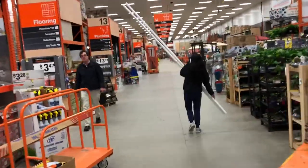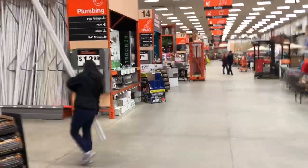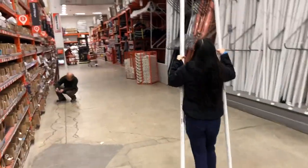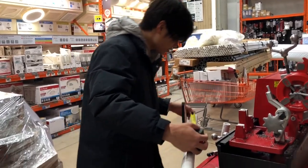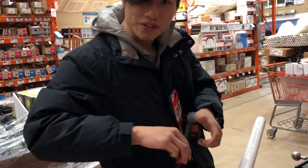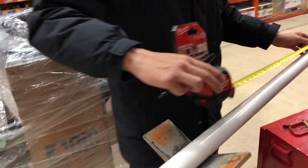The baby carrying two long PVC pipes. So we're going back to the plumbing section to get the pipes cut. And the gentleman over there recognizes us by this point. Pick up. Alright. So the gentleman over there lent us his PVC cutting tool. It's so awesome. I'm really tempted to get one of my own.